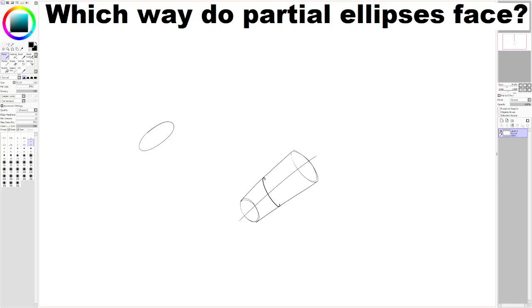So the important thing to note is that, yeah, it's a partial ellipse, but this thing does exist as an actual full ellipse. Like, even though we didn't draw through it, it still does have that other side. And the important thing is that, this area here where we didn't draw a curved line, it doesn't put a strain on the viewer, you, or if you need to remember to do something with it later on. I just realized I didn't make that ellipse really that straight. I kind of made it a bit too curved. But it's more like that.